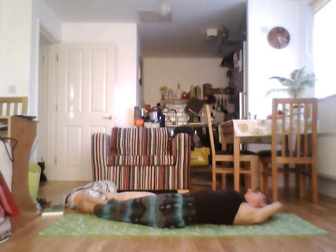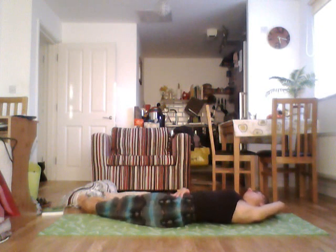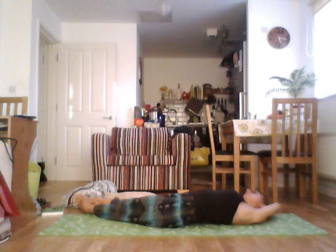Nice long breaths. Feel the stretch. And relax. Just letting it all go. Letting the body soften and relax. And one bit of tension left. Just a gentle stretch. Maybe you can walk your feet a little bit more if you've found you've made a bit more space. Keeping the hips square on the mat. Remember, we're not lifting off that right hip, it stays back down. Right arm stays back as close as you can to the mat.